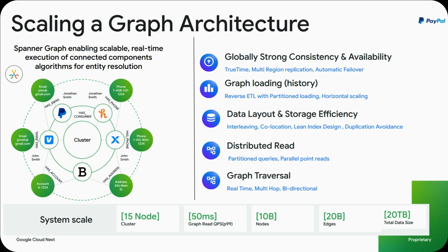I'll talk about the scale, but what we did, we designed a batch process that did the linking of the graph, which was a Spark job running on a Dataproc cluster, and then we used reverse ETL to load that from BigQuery to Spanner Graph. So that was easy and also the most efficient. Coming to the data layout for the graph, this took us some time because this always has to be optimized for your access patterns.